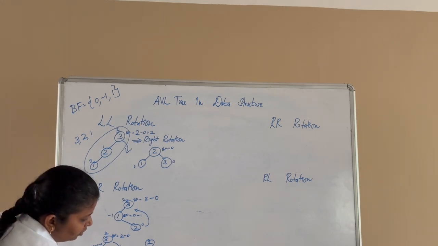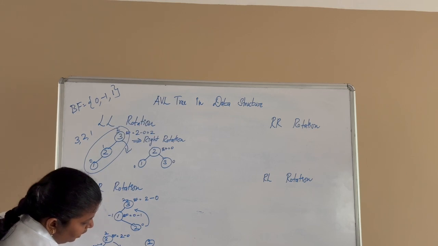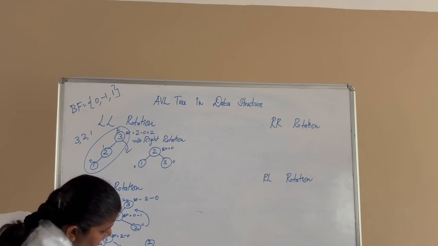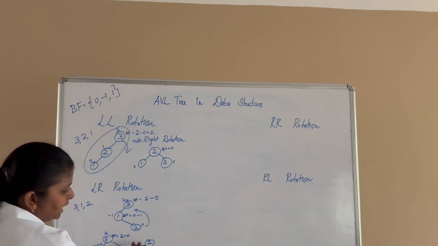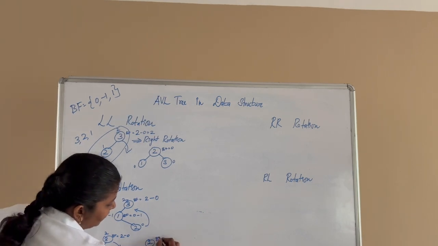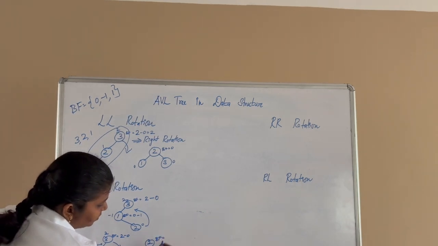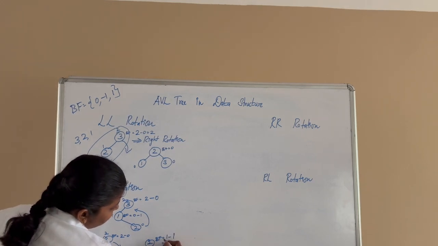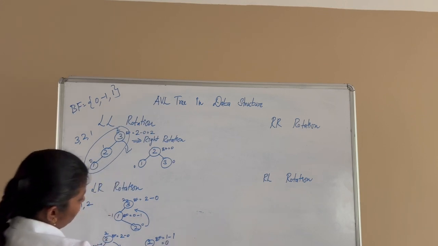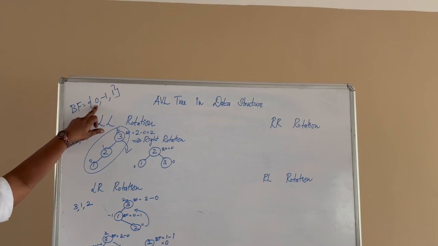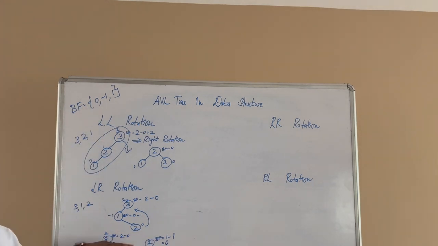Here the balance factor for the leaf node 1 is BF equal to 0, as there is no left subtree and no right subtree. The same holds for node 3, so 0. For calculating the balance factor of the root node 2, the height of the left subtree is 1 and the height of the right subtree is 1. So BF, the balance factor, is 1 minus 1, 0. So it is 0, 0, 0 for all the nodes, and 0 is within the balance factor limit. So this tree is balanced now, right?